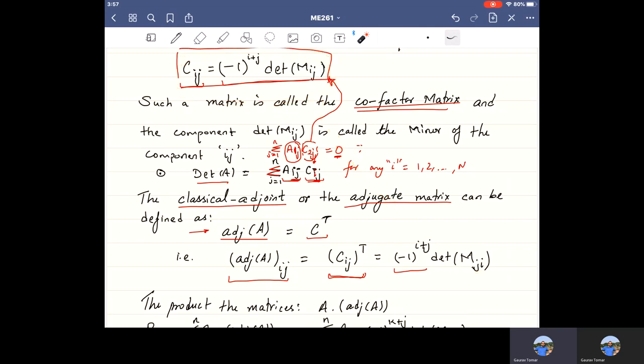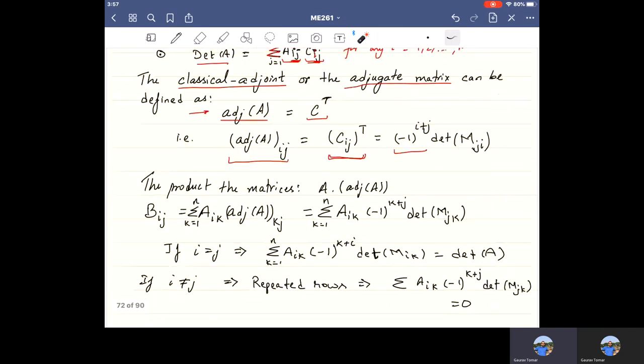Okay. With this in mind, now if we go to the product of matrices, let's say we want to multiply A with the adjoint of A, let's see what we get. We'll get another matrix, let's call this matrix B. So the ij component of B would be given by, as we had seen using the product definition for matrices, aik into the kj component of the adjoint, and k has to run from 1 to n, right? We replaced the definition of the adjoint here, and this would be essentially minus 1 to the power k plus j into the determinant of Mjk.